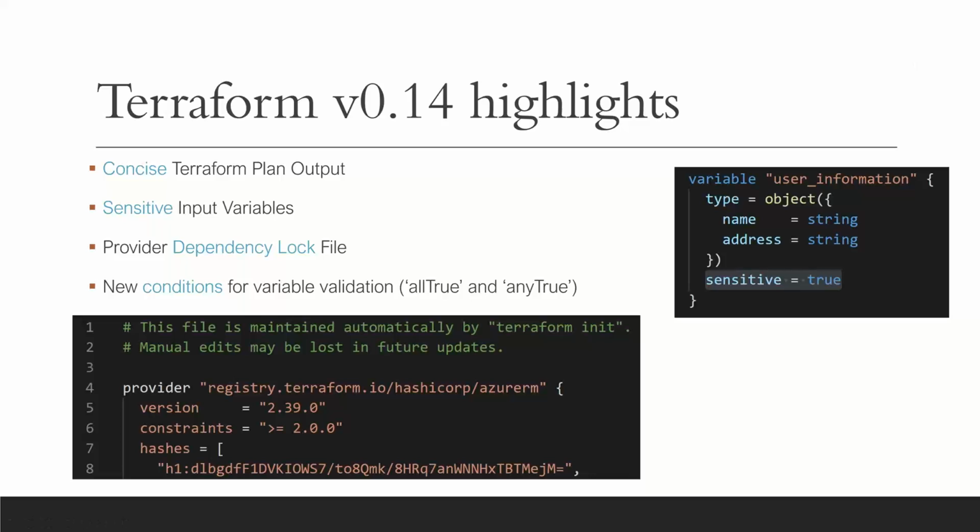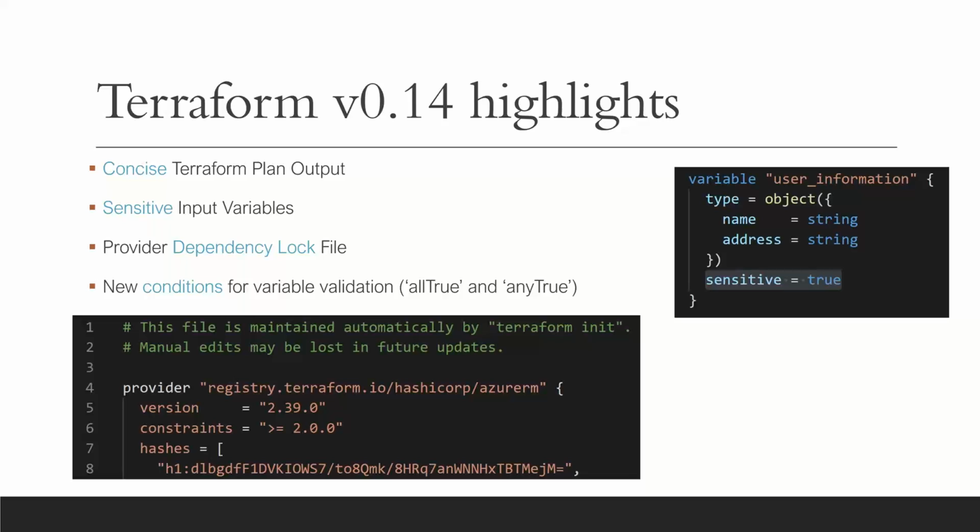Now let's talk about a few of the highlights in the latest version of Terraform, which is now version 14. We're still not up to version 1.0 yet, but we're getting ever closer. There's definitely going to be a version 15. HashiCorp has stated that publicly, and they haven't stated anything beyond that, whether it's going to go from 15 to 1.0 or 15 to 16 and so forth.